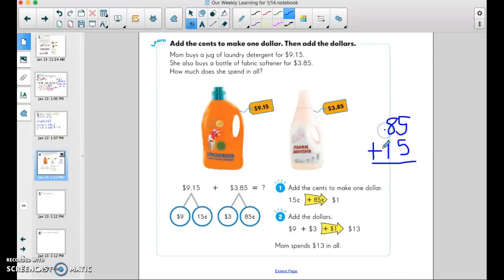Now remember, it's cents, so there's that decimal point. It's on the left-hand side of both of those numbers. We're just adding the cents, so I'm not even going to put my dollars in there quite yet. 5 plus 5 is 10. I can't put 10 in one place value, so I'm going to regroup my 10 up here in the tens, and then my 0 is going to stay back in the ones. Add my tens, 8, 9, 10. I'm going to regroup my 1.